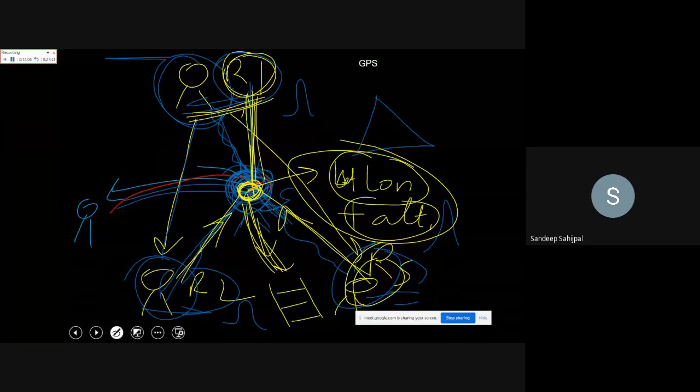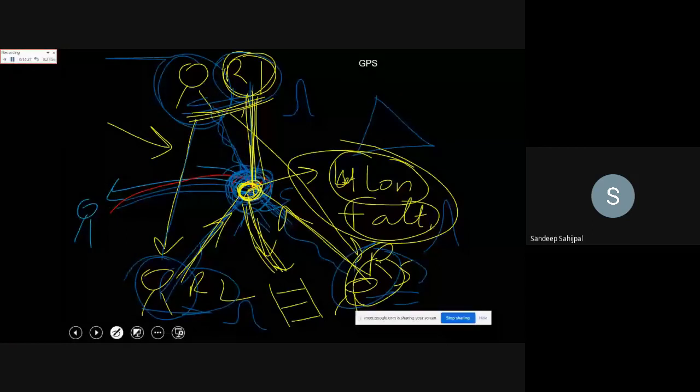These things already exist. But the interesting thing is that most of these apps have been developed in the last 10 years, and I have been giving this lecture for more than that. During this period itself, people have developed so many apps. So in case you are interested, this is not the only thing. There are so many other apps which you can get interested in. But this is one particular thing.